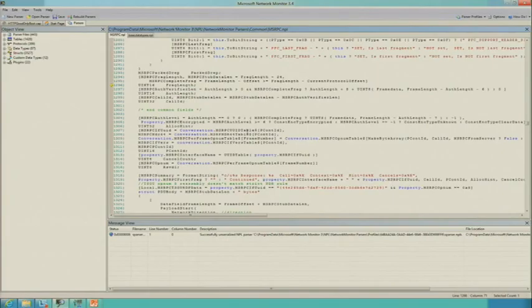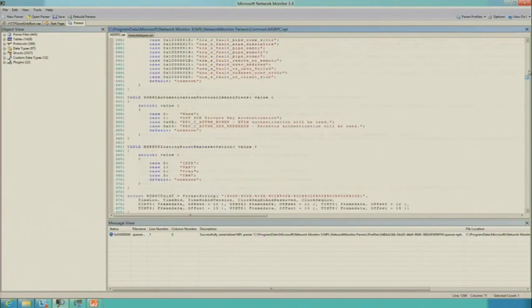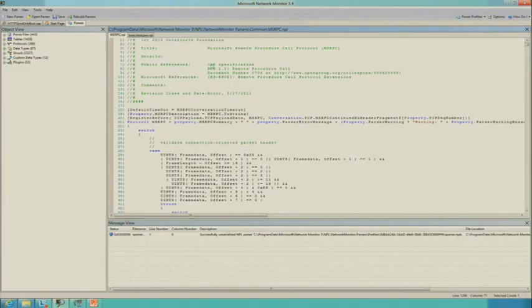But what's cool from your perspective is, let's say that you want to go look up some documentation based on this field. So what we've done is at the top of each of these files, we've stated the reference documentation where these are defined. In this case, you can see MSRPCE.